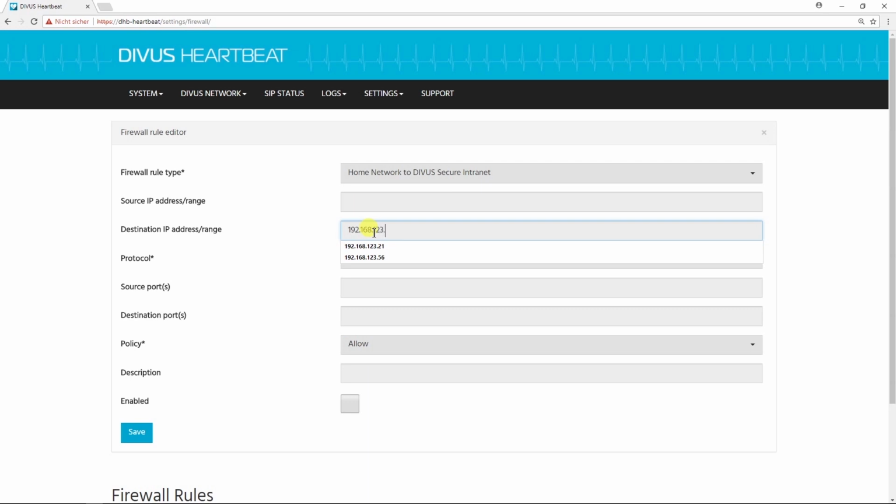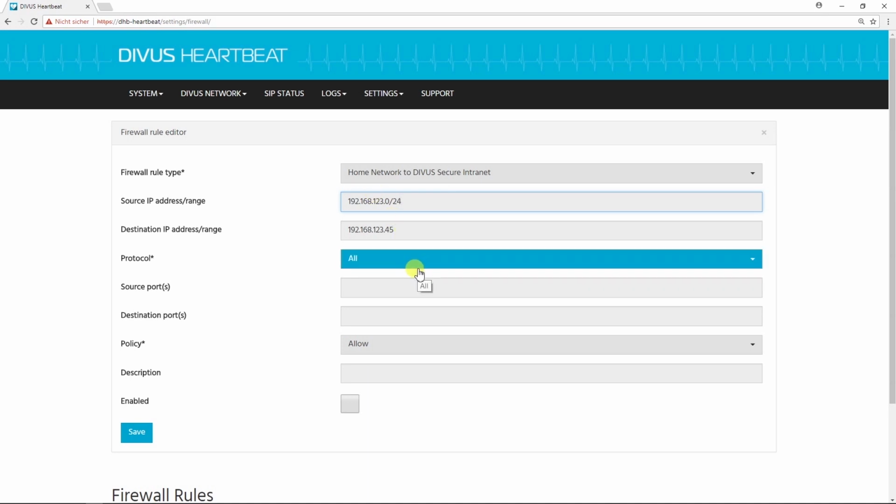Under Firewall Rule Type we find all 6 possible directions. Keep in mind that the rule can not only open, but also explicitly close or block a communication channel. An IP address is entered here as normal. For example, like this.